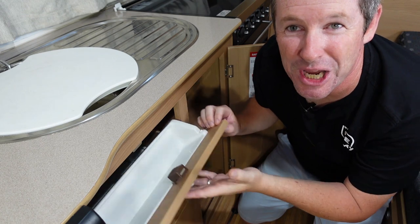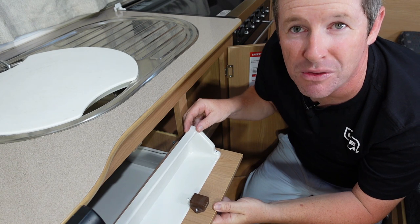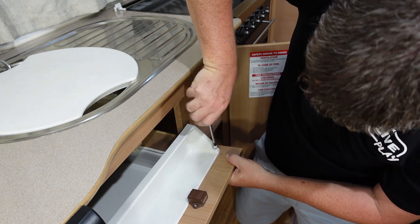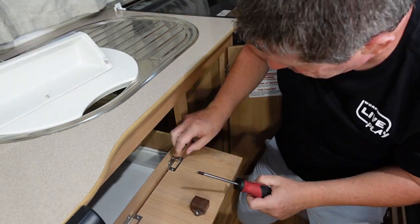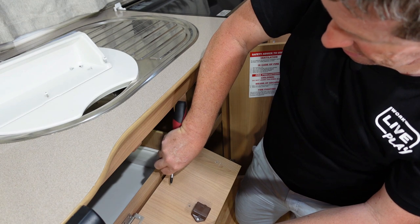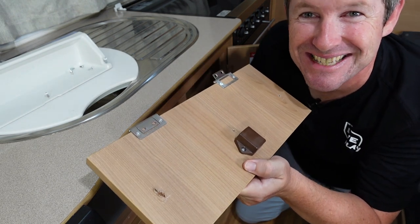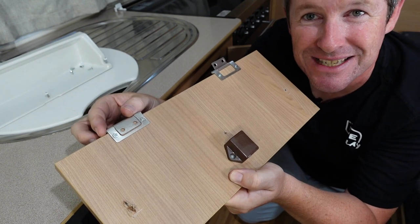And now that we can fully open this door, you'll notice there's three screws here you need to remove the plastic component of the compartment itself. So we'll release these three screws and the four screws of the hinges behind so that we can pull this out and see what we're working with inside. And just like that, it's freed from the carcass unit itself. It's just a case of removing the remaining four screws so we can pull these hinges off.